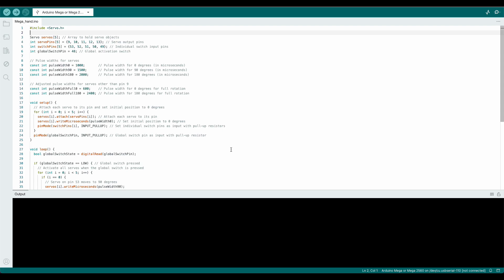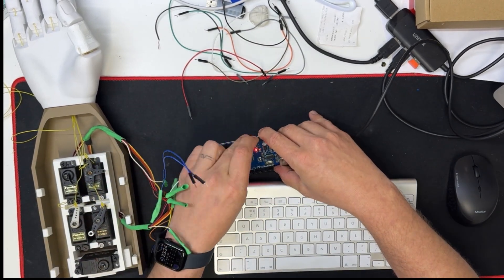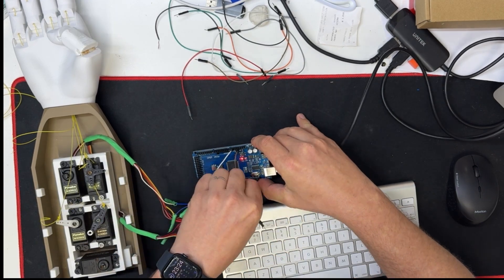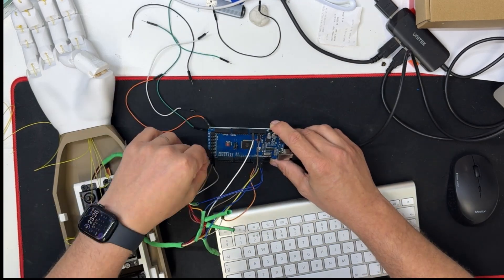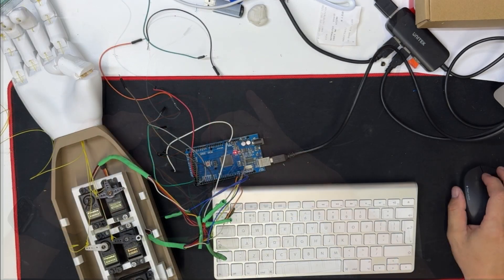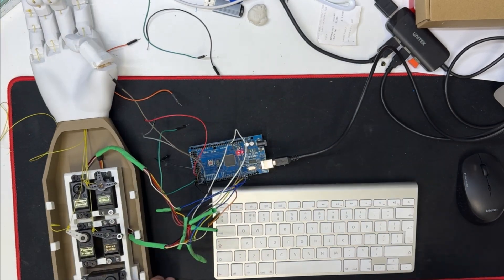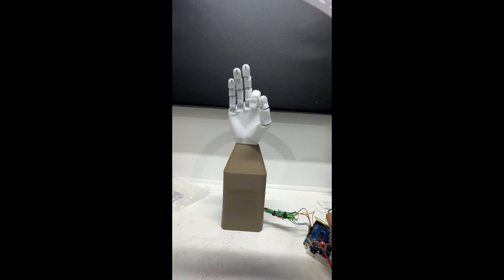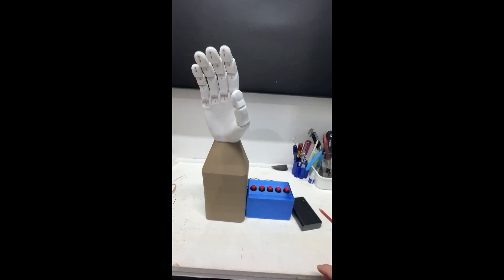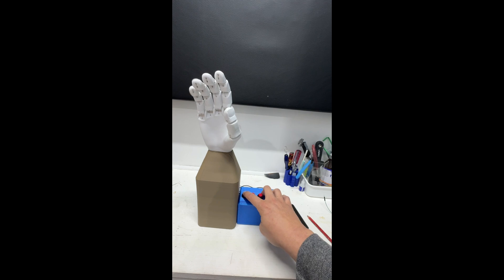Let's have a quick look at what it looks like once it is functional. ChatGPT told me which pins to connect where, and eventually I had what I needed. In this video you can see the servos working — I hadn't designed the little box that goes on the side for the buttons yet, and I didn't have the string for the middle one. But there we go — I did a basic box, and when you press the button, each finger moves.